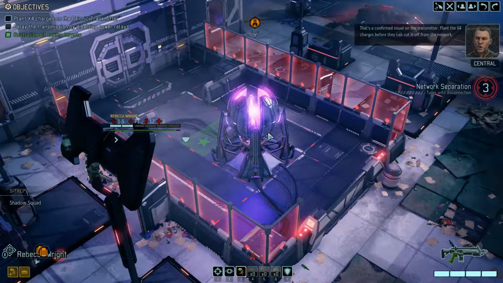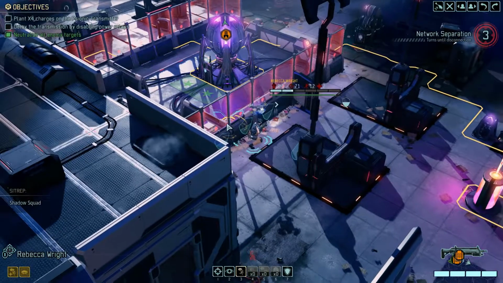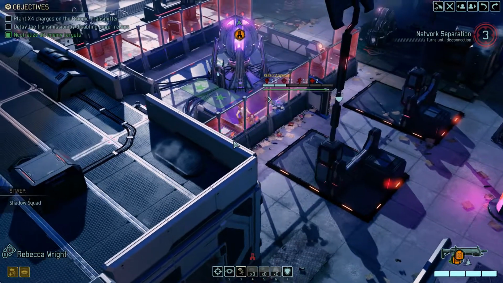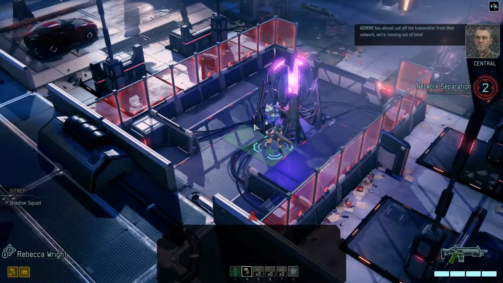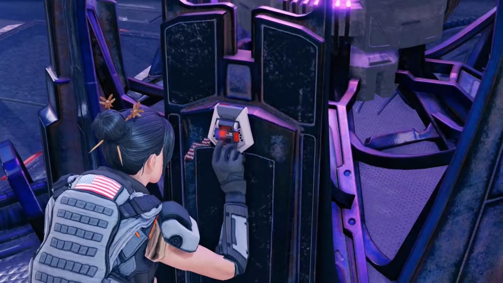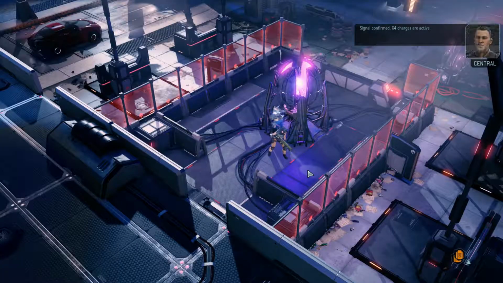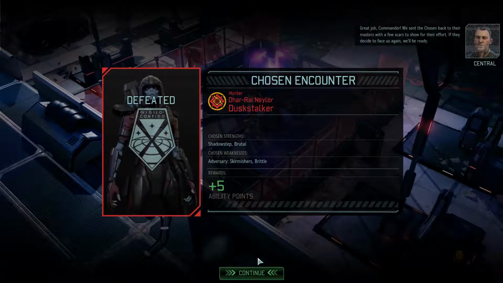That's a confirmed visual on the transmitter. Plant the X4 charges before they can cut it off from the network. Alright. Let's go ahead and do that right now, because I don't think we are going to encounter any more enemies. We're running out of time. Well, man, that's a lot of people out of the fight. X4 charges are active. That's 3 people out of the fight and 1 killed. Good work, Commander.